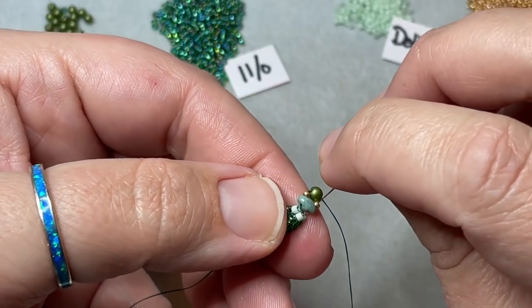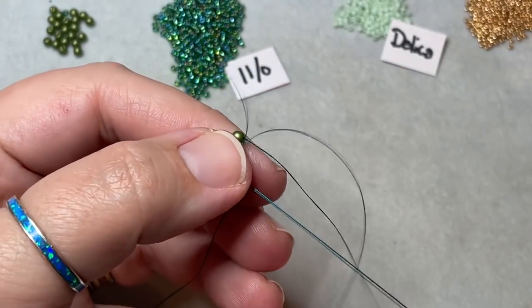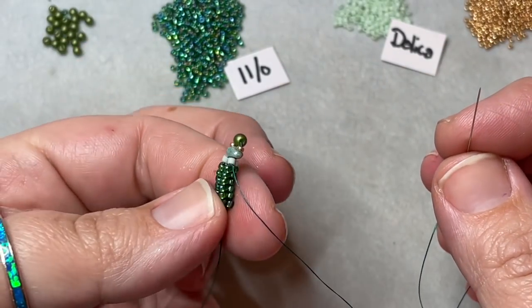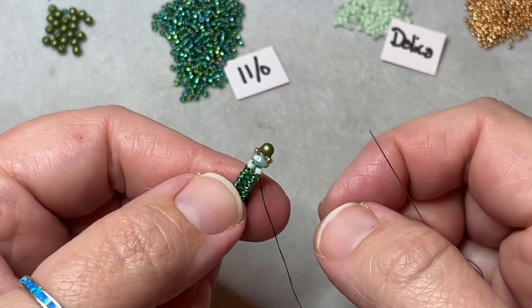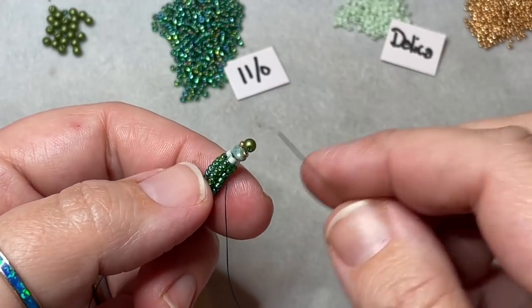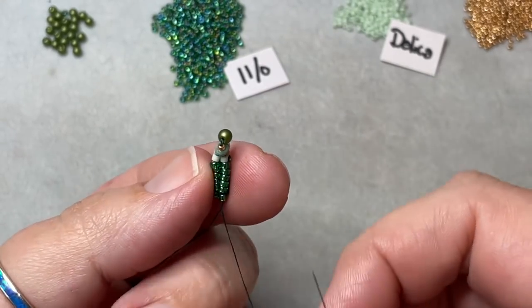It's very important that you go through these stacks correctly. If you do not go through the stacks correctly, your piece is going to lay sideways. It's not going to lay nice and centered on your stacks like I've got here. You will immediately know that you have missed going through one of those stacks. The biggest mistake is going through a stack twice. So make sure that you do this part correctly.